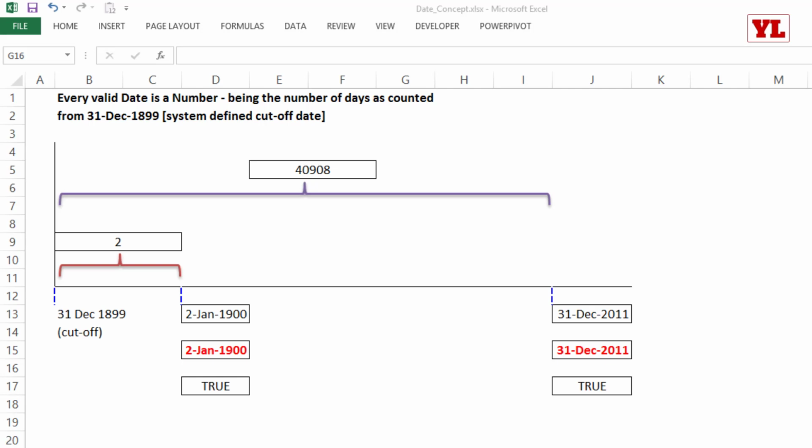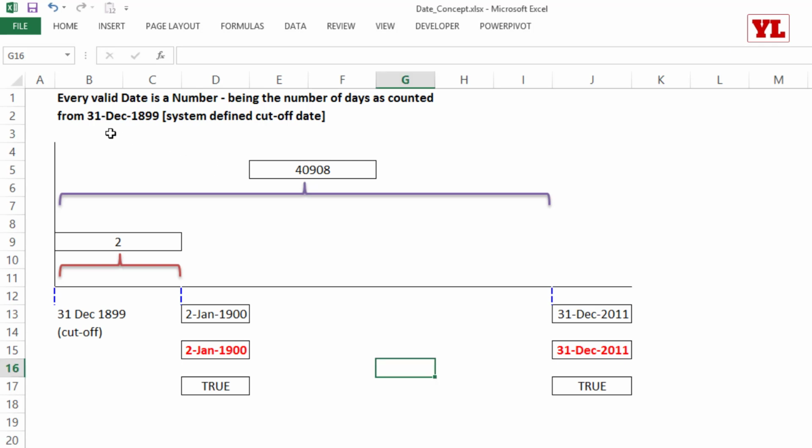In this video session, I talk about the concept of date, the way it is stored in Excel. And why should you know this? Well, if you happen to work with date formulas, or if you happen to clean the data when the dates are in the wrong format, you must know this prerequisite, the way Excel stores the date. If you don't, then you'll not be able to perform those data cleaning exercises successfully. And at times, you'll find difficulty in writing IF formulas with respect to dates. So let's see what lies ahead.